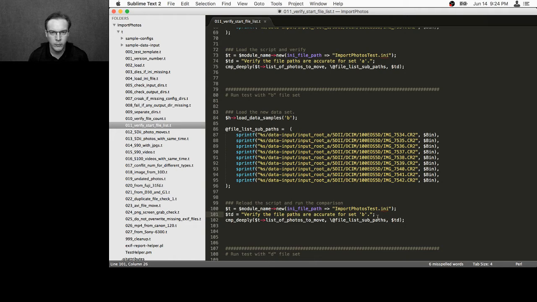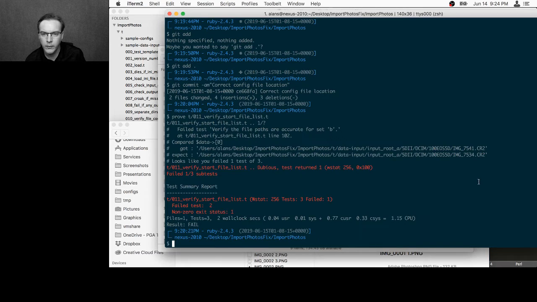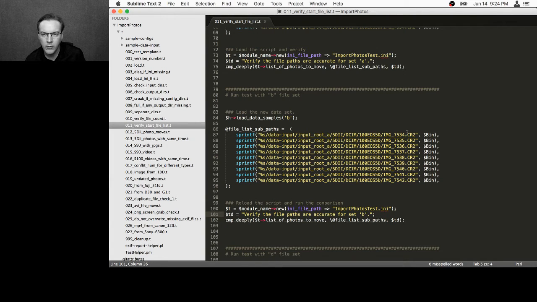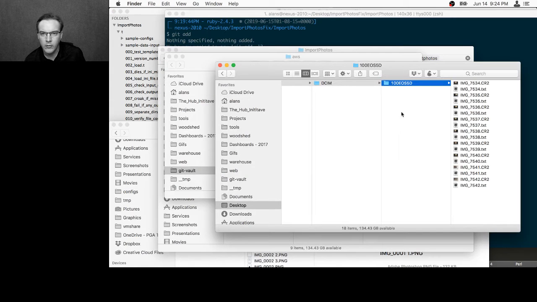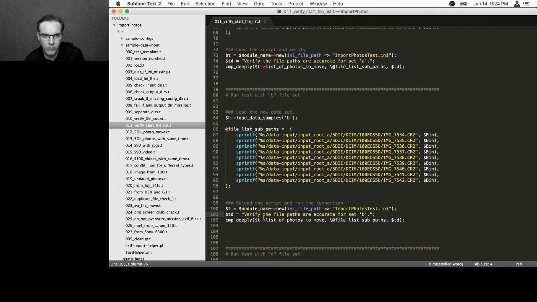T, photos to move. So it's not... 34 to 42. Data input. Yeah, okay, so somewhere there's a helper that basically moves these things over into a local directory, and then compare data, photos, list of photos to move.